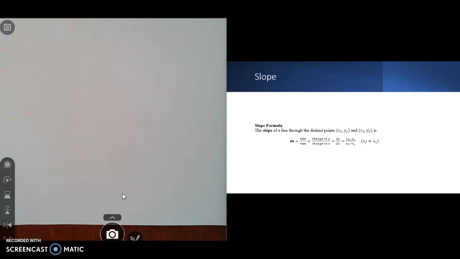The slope formula of a line through two points: we have x1, y1 and x2, y2 for the x and y coordinates of the first point and the second point. Sometimes they use m to represent slope. It's rise over run, which is the change in y over the change in x, or delta y over delta x.